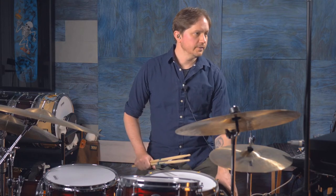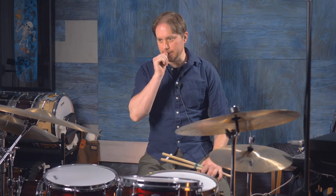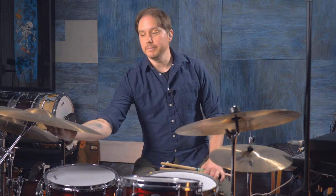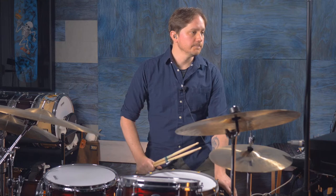So many textures with those Boone cymbals. Yeah, there's a lot there. I even had to put a tiny little bit of tape on the bells of these in this room because it was so much color, so much sound.